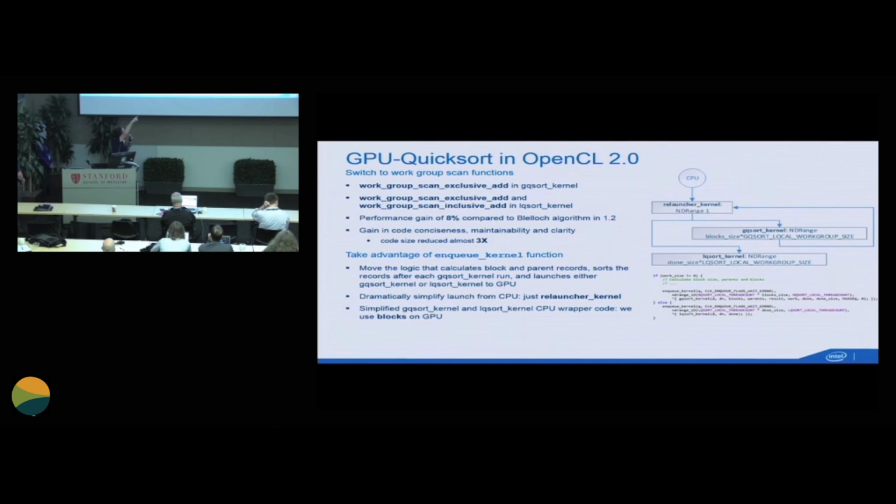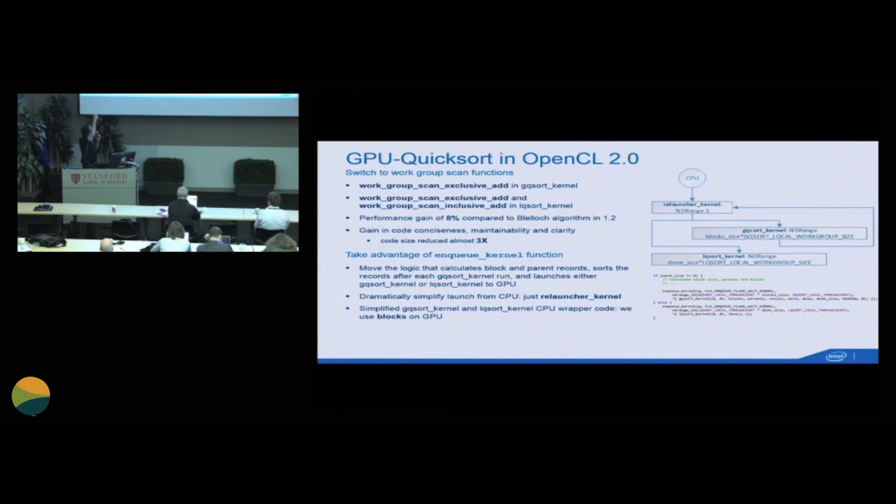We introduced this thing called the relauncher kernel, and you can see from the diagram below. We launch the relauncher kernel, and that then iterates, so control passes between the relauncher and the GQsort kernel iteratively. You loop around 40 to 50 times there, and then finally you go into the LQsort kernel.